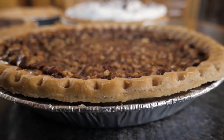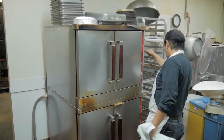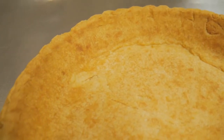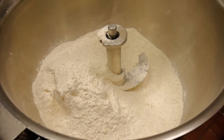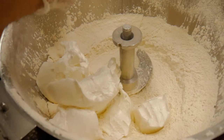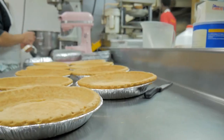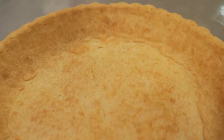To make the dough flaky, we fry layers of flour when we put the shell in the oven. This happens when streaks of undissolved fat are covered with flour. We accomplish this by cutting or smearing the flour and fat together. When the fat heats rapidly in the hot oven, it will fry the flour, creating layers in the shell.